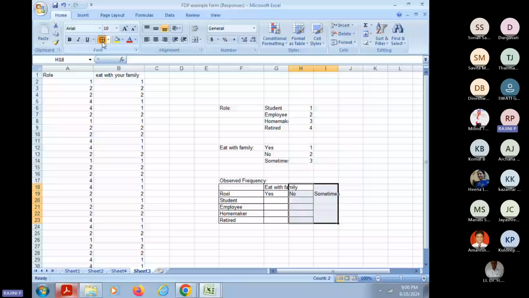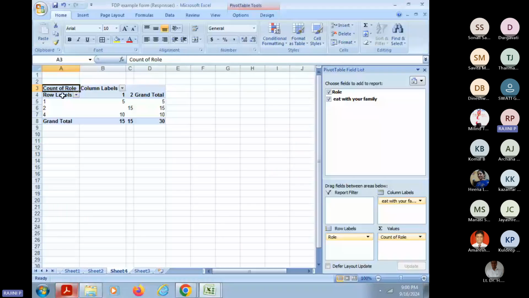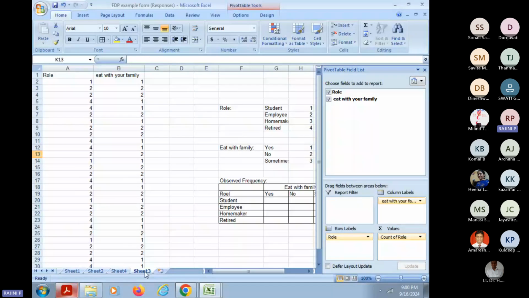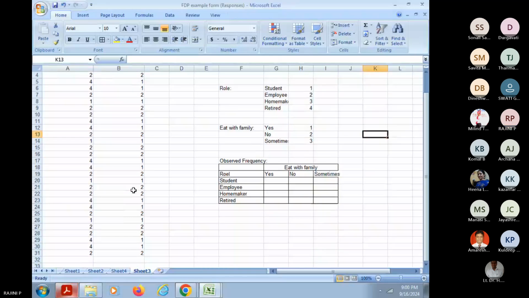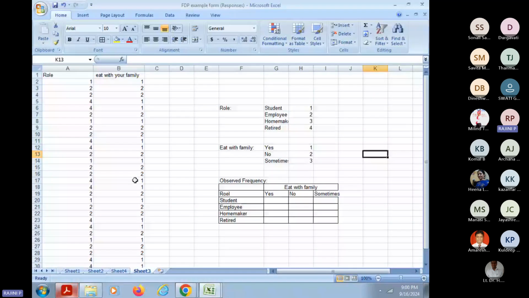So now check it here. 1, 2, 4 frequency; 1, 5, 2 is there. 1, 2 means what? Yes, no. Is 3 there anywhere? Sometimes is only replaced here, ma'am. In my data it is not there. One place it is replaced when I copy. Better remove it. I hope you understood this.